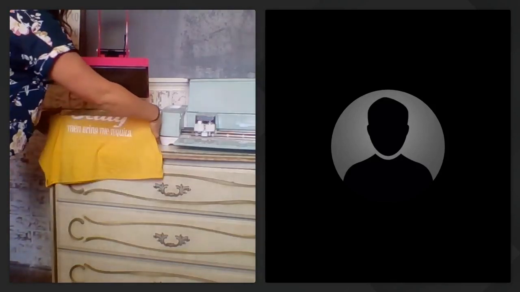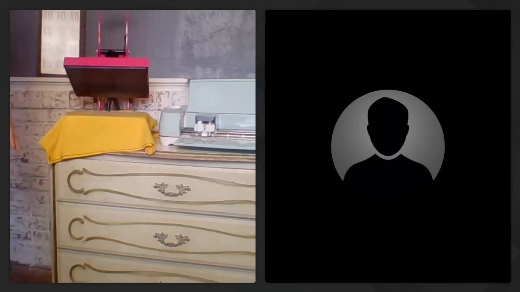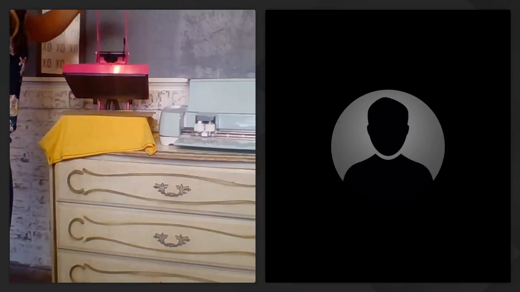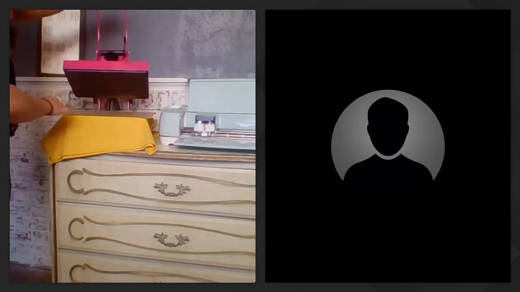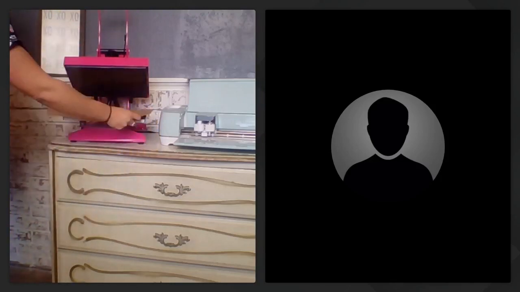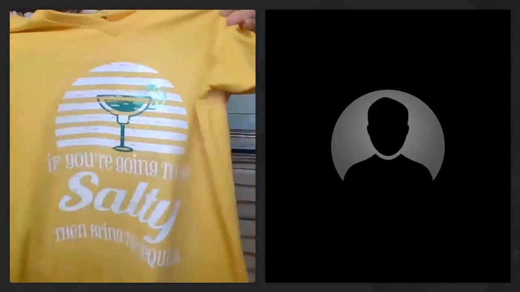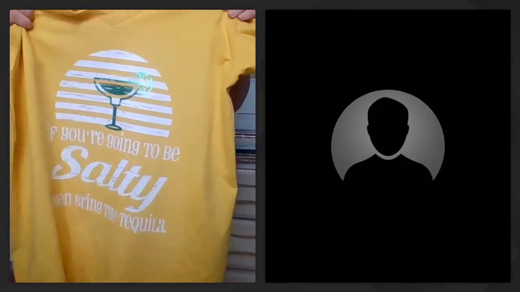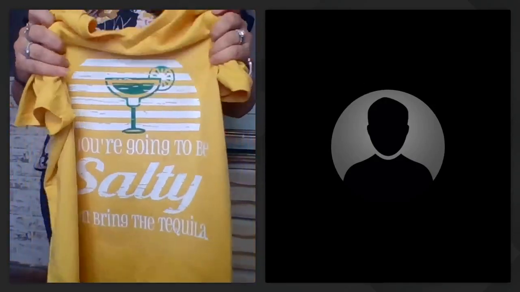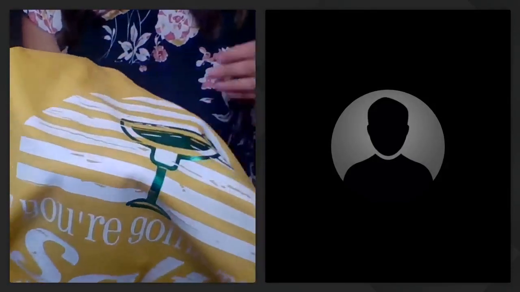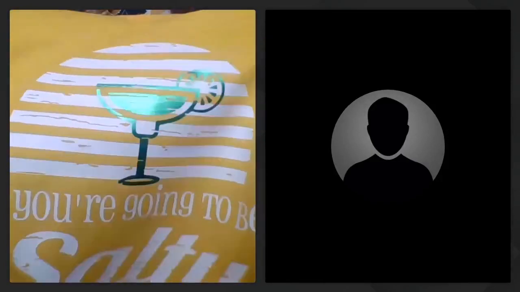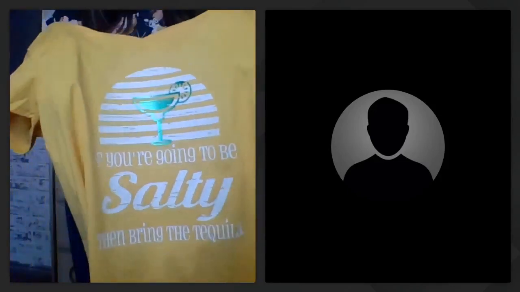So both of these products are CPSIA compliant, which means it's safe to the skin, for children, anything that could potentially cause any harm. Is not something that you really need to worry with these two products. They both last 50 washes, so they're tested in the wash cycle for a full 50 wash cycle, and they last, right? So it's really quality product, and that's one thing people get a little bit concerned with whenever they're working with heat transfer vinyl, is the quality and the feel. But both of these products are really great, and because they're so thin, it doesn't make it feel super heavy on the garment, even if you layer, right? So I think it came out great.